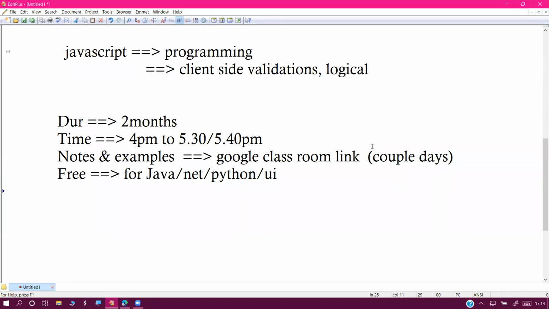Next, one main question from so many students. For joining this course, do we need any other subject knowledge, sir? C knowledge, core Java knowledge, or .NET knowledge, any course knowledge required? We don't require any other courses' knowledge. It's an open course, a starting point. Everybody can learn this course, sir, with a minimum degree qualification.